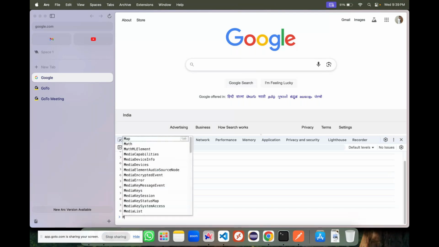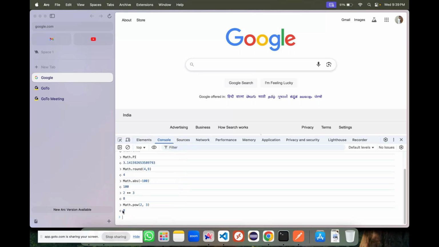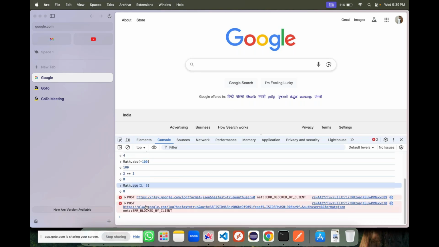So in JavaScript, we have so many ways of doing the same thing. I can do it like this, 2 comma 3. So this is giving me the same output, which is 8. So I can either do 2 to the power 3 like this using the exponentiation operator, or I can use this math utility object and use the pow method of this math object. So math is an object, and after this dot is the method. And these are the two arguments that I'm passing, 2 to the power 3. Now, nothing is right or wrong. You can go with this one or you can go with this one. That choice is completely yours.